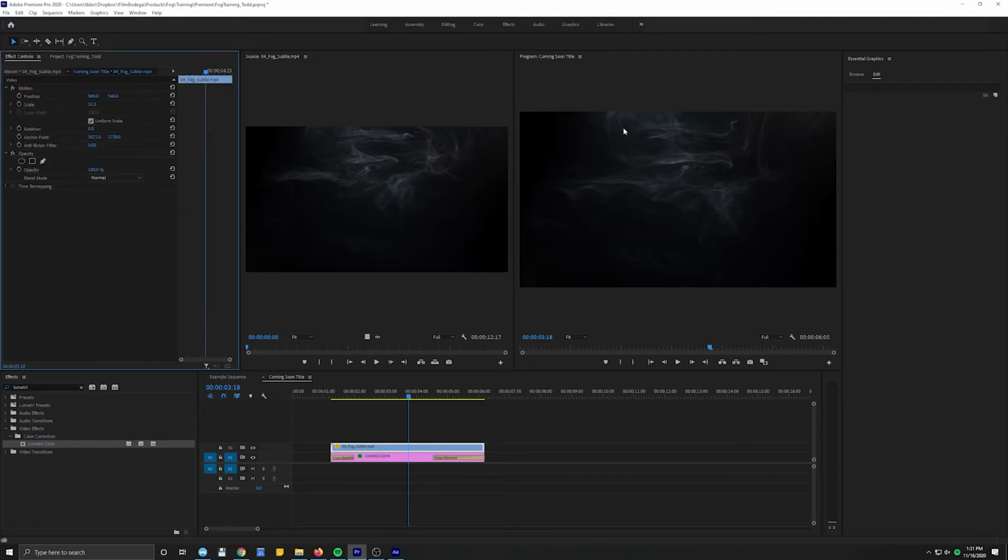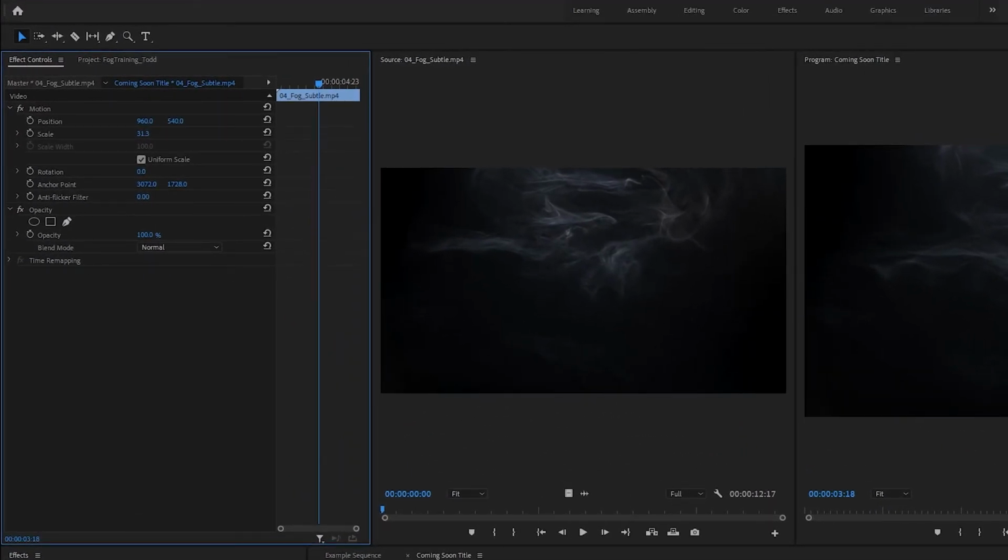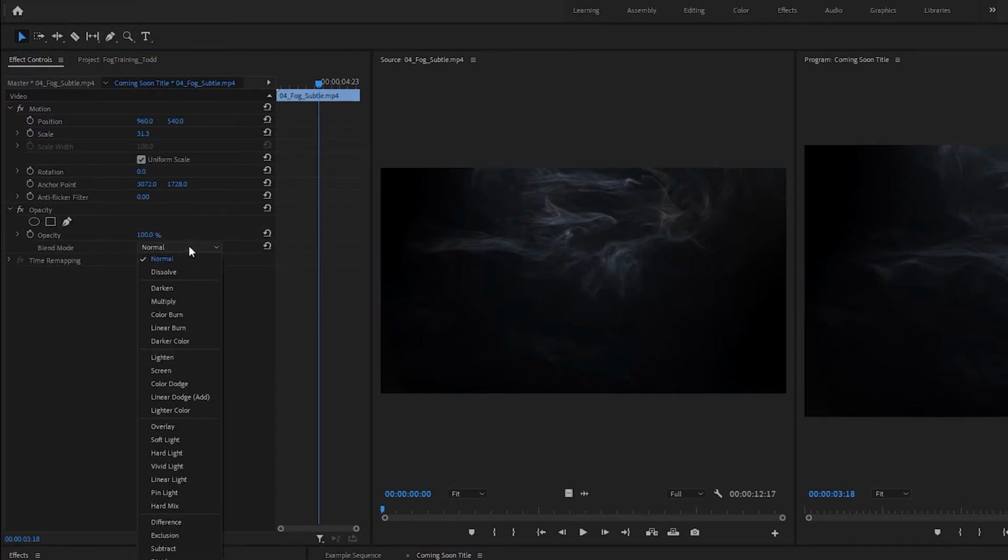That's because we need to use an overlay mode or a blend mode. If you go to effect controls with your footage layer selected, you'll see all of these options here. One of them is this opacity dropdown, and you might have to click on it to drop it down. Here we have a lot of options. We'll go to the blend mode dropdown and you'll see all of these different things. You could get creative with some of these, like overlay, hard light, all those kinds of things, maybe for different looks. But in cases like these, you're looking at two options. If you want a natural look, you'll go with screen. If you want something with a little bit more punch, you'll use add. It won't really make a difference in this scene because we have a black background, but I'm going to choose screen.